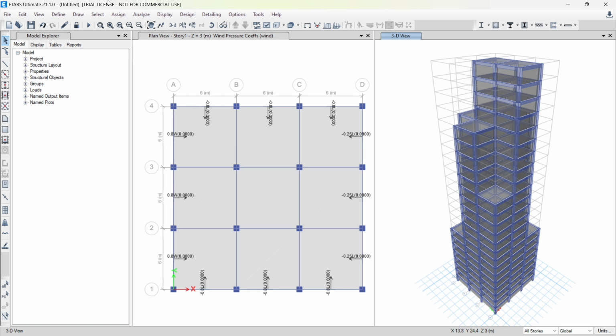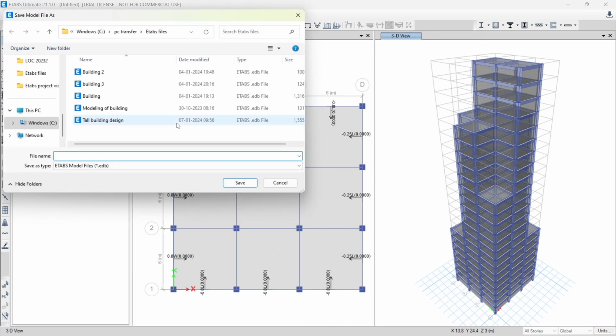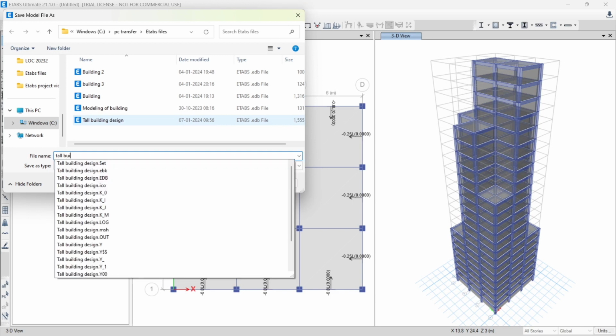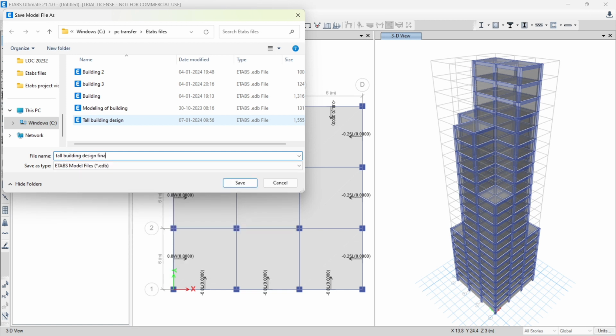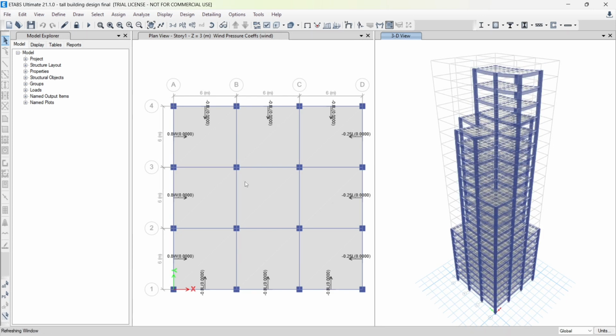Go to the Analyze menu, select Run Analysis, save the file, it will take some time to run analysis on it. Once the analysis is completed, we can check for the displacement values.